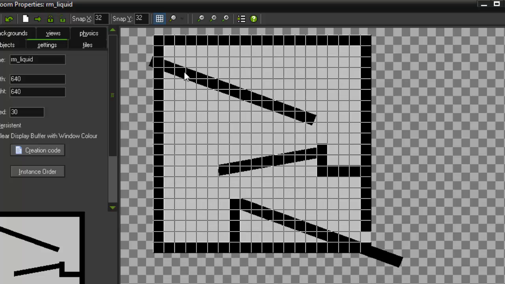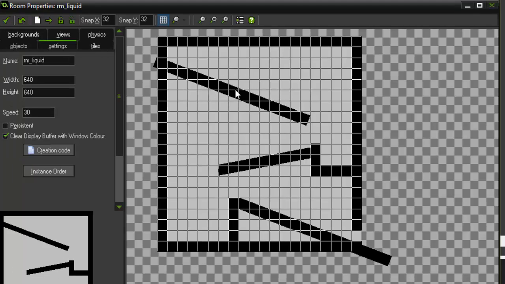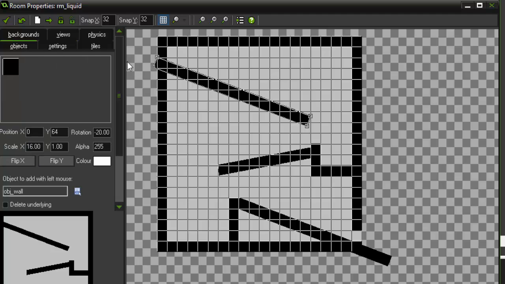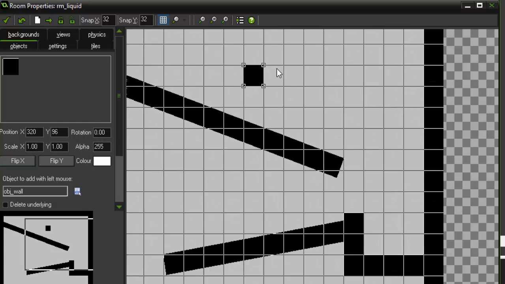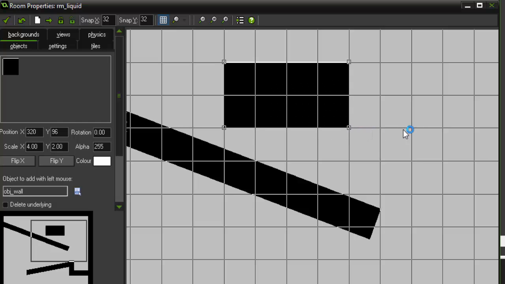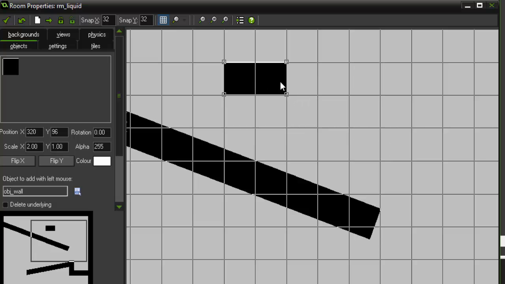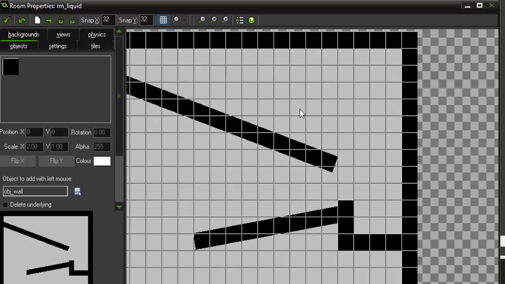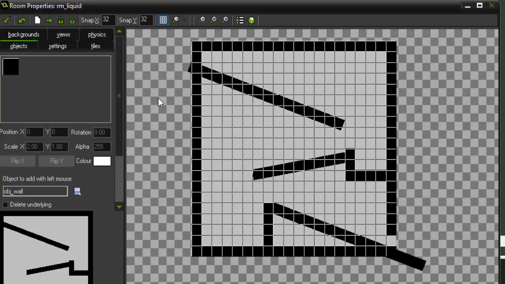So you're probably wondering if these are separate objects or not. Well, they're actually just the same 32 by 32, but if you go into the Objects panel, you can change the rotation and the scale. Or when you create an object, you'll notice these little squares around it. You can drag those to change the scaling of your object. So I'll just delete that one. But there's the setup we have.